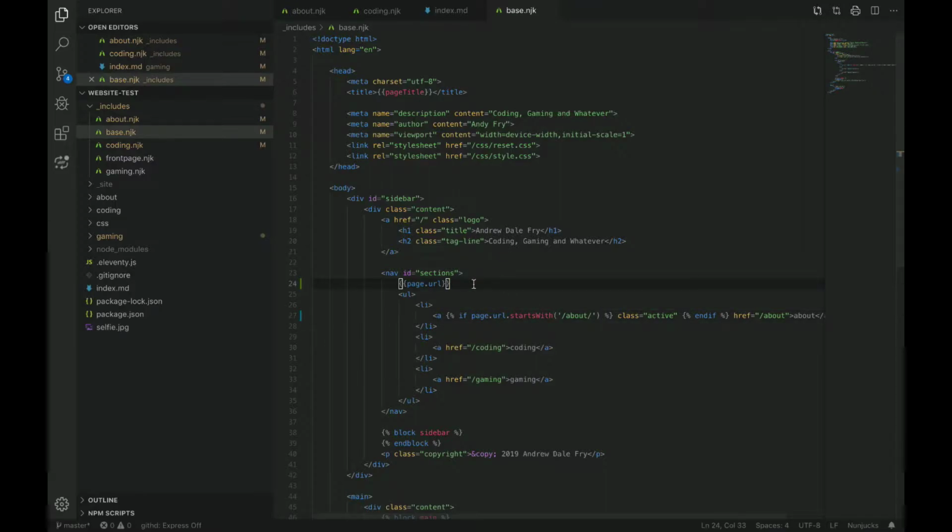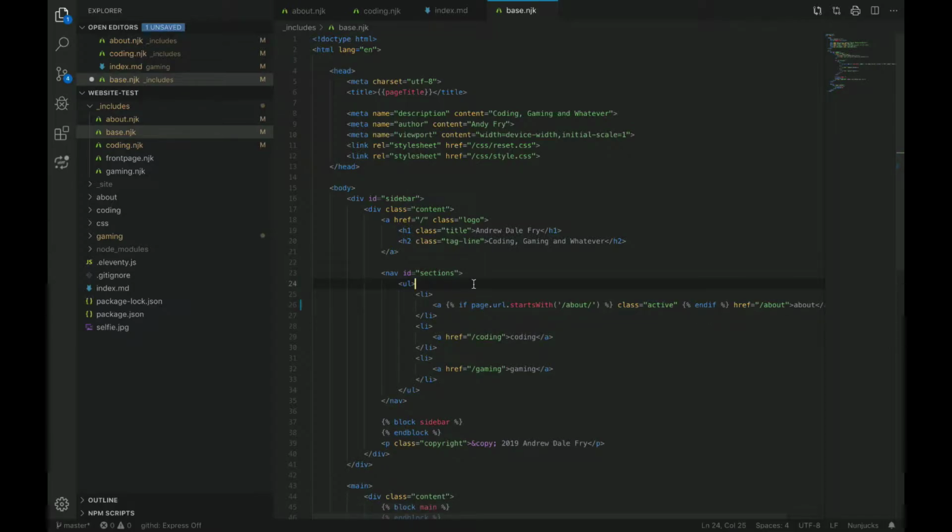We want to go ahead and get rid of this. And let's go ahead and copy these. So here we're copying and pasting this code over and over again. This is a little ugly.